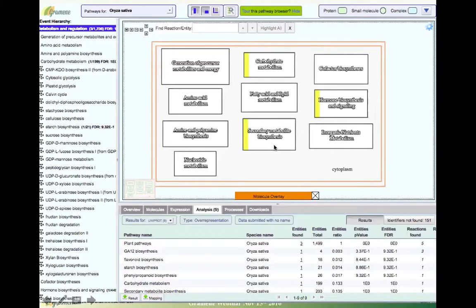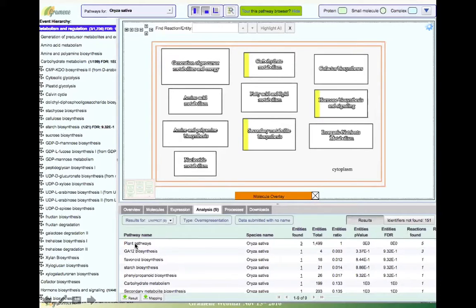So here, for example, secondary metabolic biosynthesis, and you can go further and then browse individual pathways. You can go to hormone signaling and then see which are the hormone signaling pathways that are upregulated or downregulated. In the bottom panel, you have a list of the pathways and you can browse.